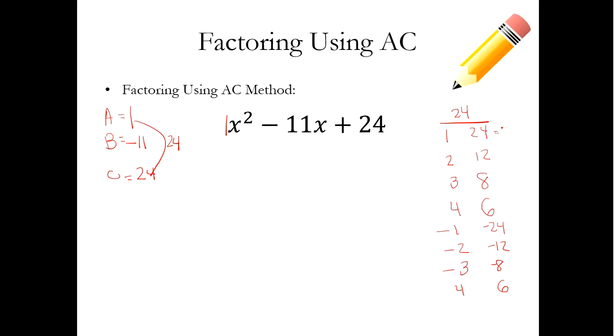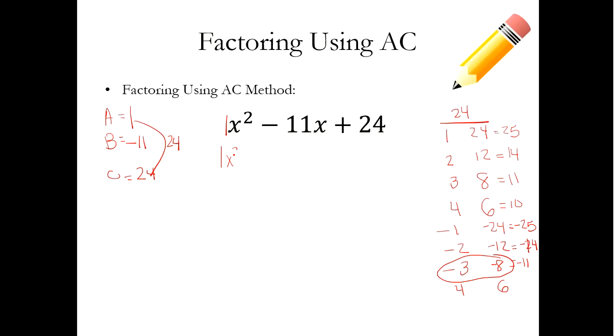Alright, so 25, that's 14 if I add 11. That's positive 11. I need negative 11. 4 plus 6, that's 10. Now to the negatives. Negative 1 plus a negative 24 is negative 25. Negative 14 there. And then there's my negative 11. Negative 3 and negative 8. Finally found it. So let's go ahead and I'm going to circle that so don't forget about it.